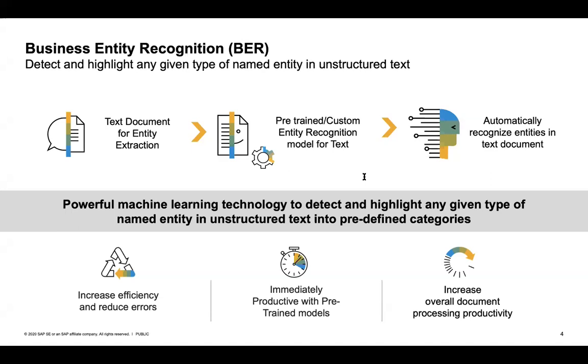Then there is also a feature to create custom models, which would extract the information or entities that are desired based on historical data, which the user would provide. So if a customer thinks that the pre-trained models are not sufficient for their requirements or for their scenarios, then they can provide historical data for their use cases to this service. They can train their own model, and then they can use the service to extract the entities based on their requirements. So with these two features, this service gives the customer the flexibility to use either the pre-trained models or the custom models.